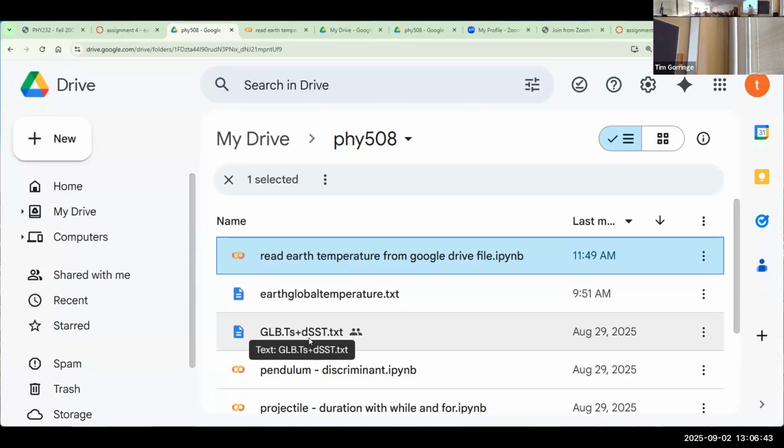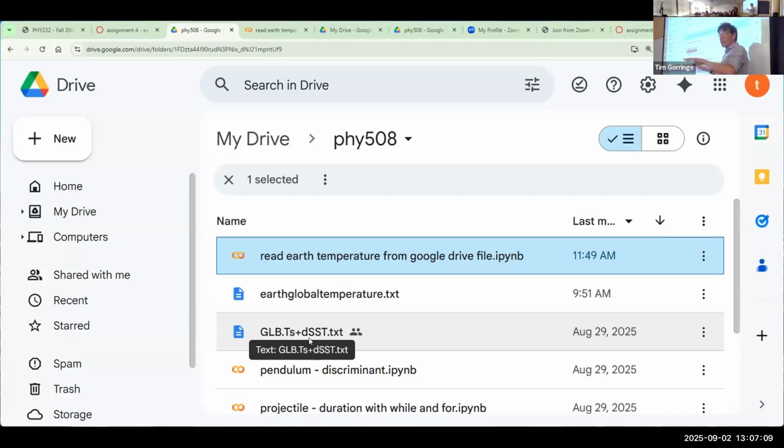This data file here with this bizarre name is the data file that contains the data on the Earth's temperature that I showed in that slide earlier on. It has quite a complicated format, the data in that table. It has headers.